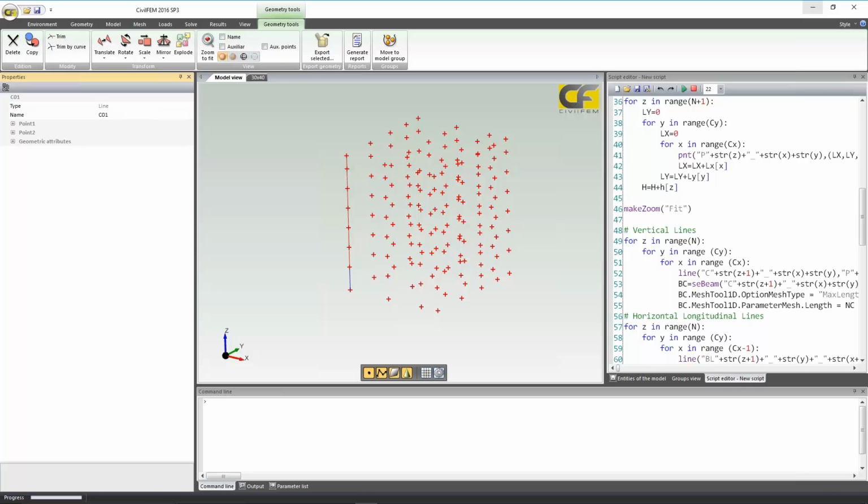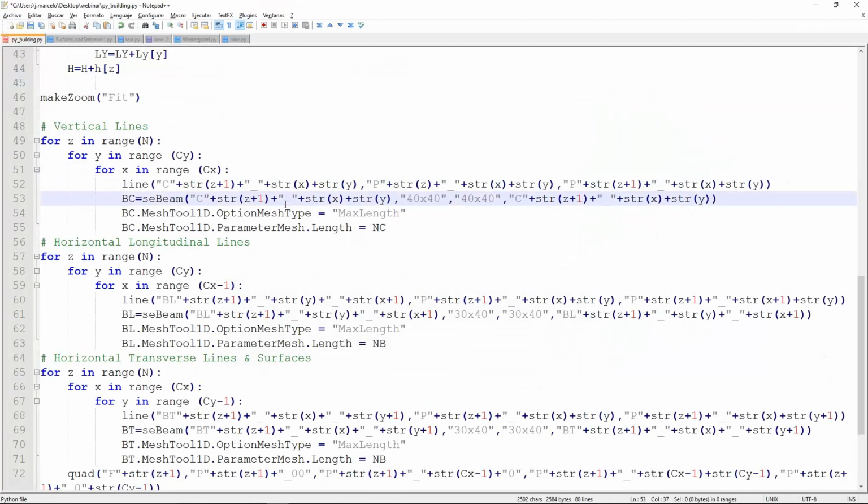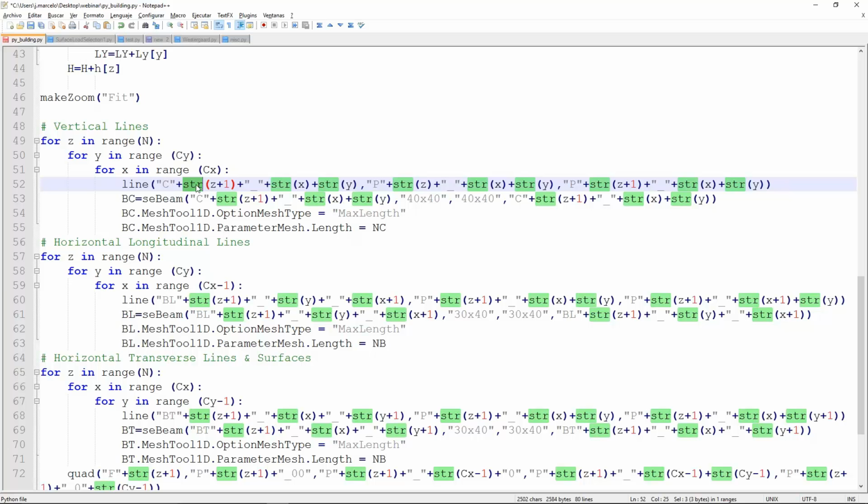entities. So in this case, if I open again the main script, here we have set the line. The line will have the name as well. In this case, for the columns we'll have the C character at the beginning, and then it will take the number of the floor and the position of the X and Y coordinates. So this capability, string, just returns a string or a character name for this argument.